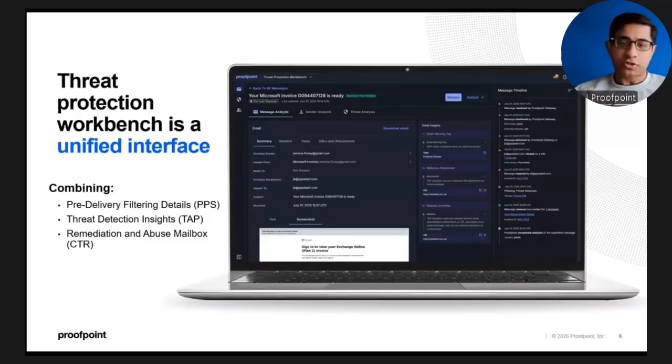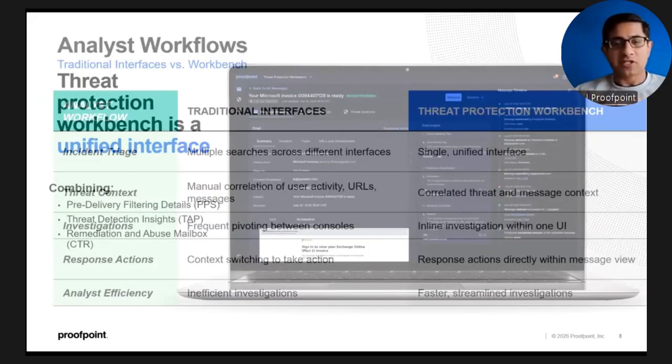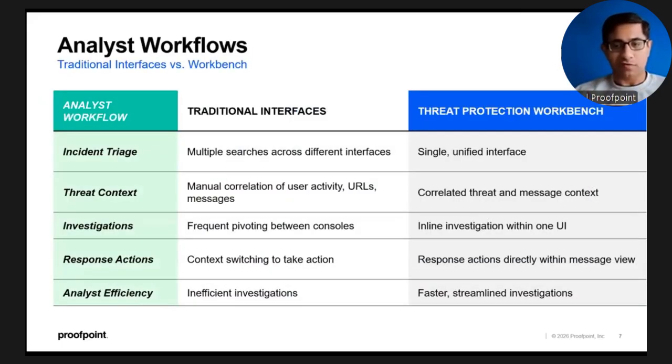When a SOC analyst wants to investigate and respond to email threats, Workbench provides a clean, intuitive picture of why or how the email threat was detected, and any additional insights and possible remediation actions. User research when we started building Workbench revealed examples of various SOC analyst workflows that are regularly used. We set out to ensure that the pain points suffered with our existing traditional interfaces are vastly improved with Threat Protection Workbench.